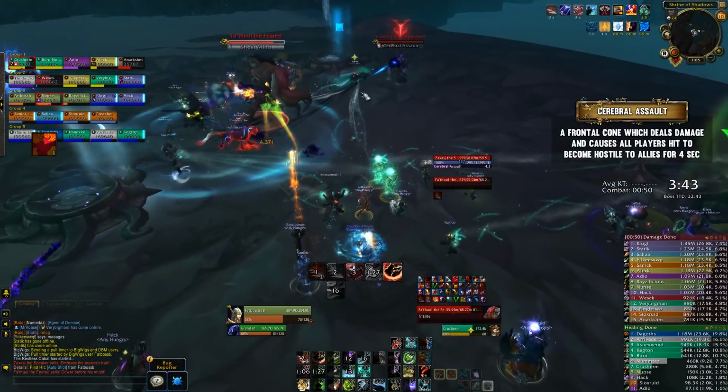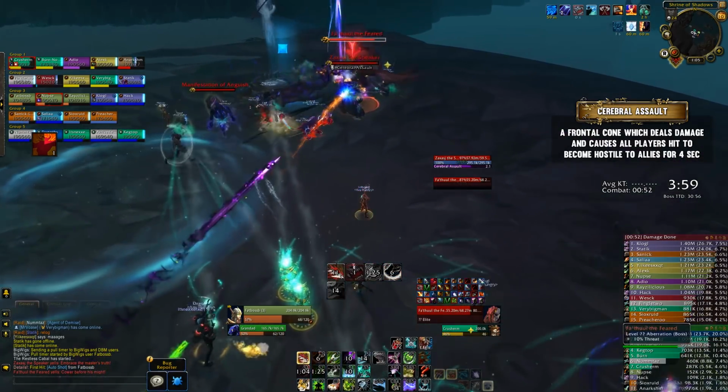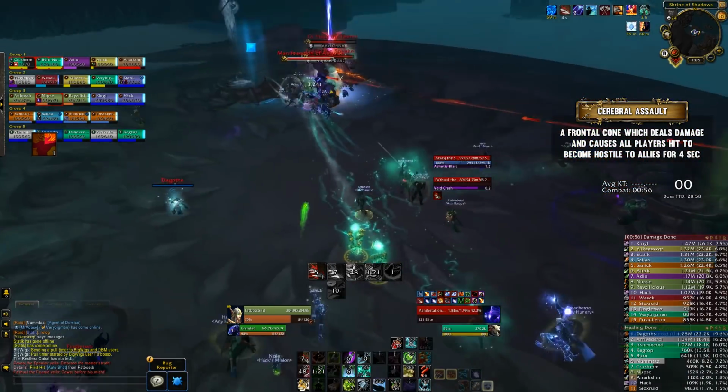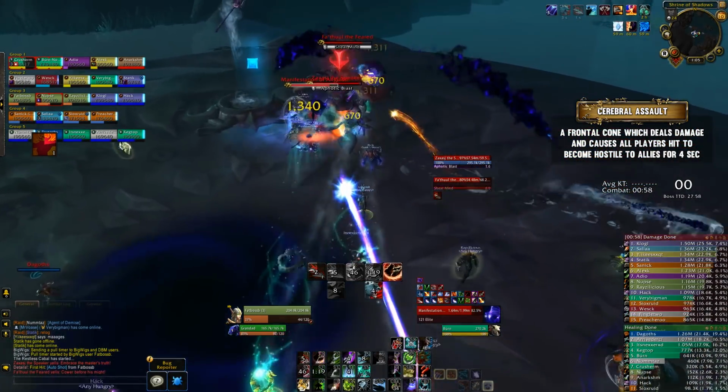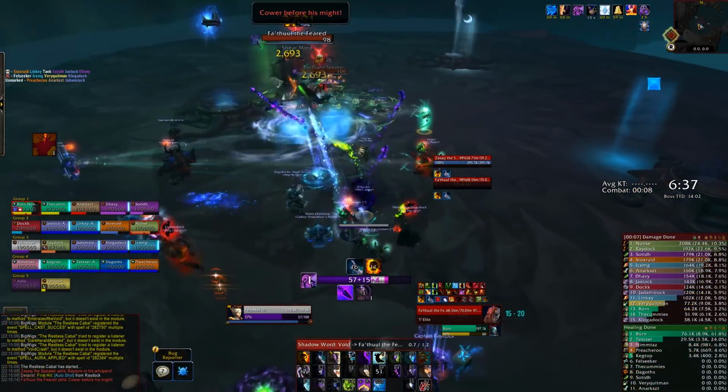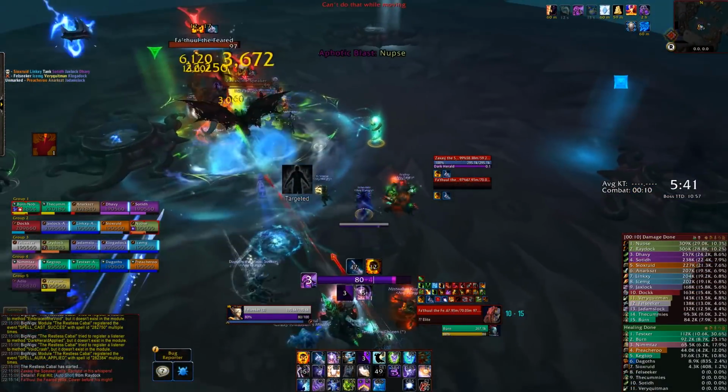Now, the Speaker will also occasionally cast a frontal cone faced at a random player. If you're hit by this, you take some damage and become hostile to allies for 4 seconds. Just make sure you move from it, and if anyone is hit by accident, you want to avoid splashing damage onto them. Now, the last ability in this boss's kit is the Dark Herald debuff.